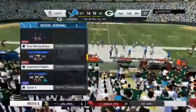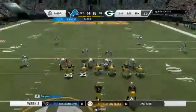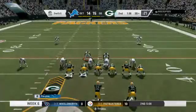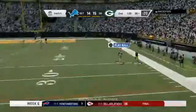5 yards on the carry. Good pickup on first down. Partner, I think from our experience together, we have learned that most offensive coordinators are going to tell you, if I'm going to run the football on first down, I've got to get at least 4 yards. They got 5 here. They got to feel pretty good about that one.